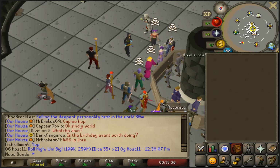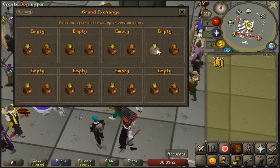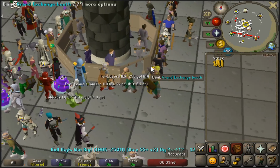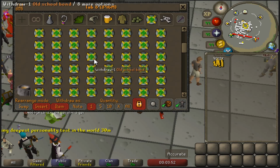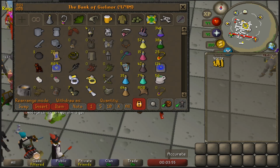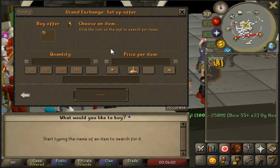But on this account, now this is the account that we're talking about. That is currently the bonds expert. Expert may be a strong word, but I am currently invested in a lot of bonds. I like them, let's just say. And I thought that their price was low a couple months back when I bought them. We'll talk more about that in a second, but the first tip when buying a bond is pretty simple, and that is to not do what I'm about to do.